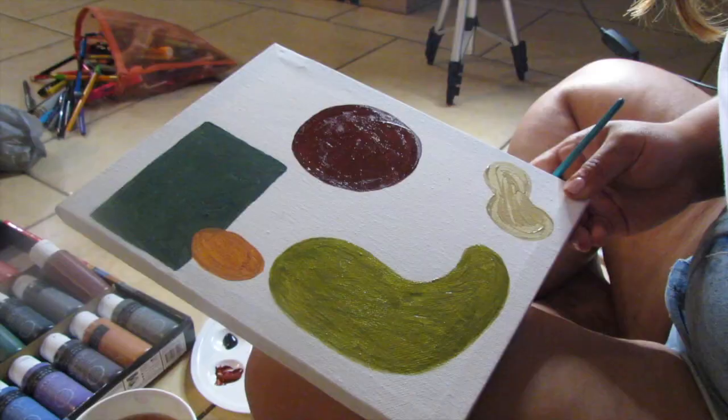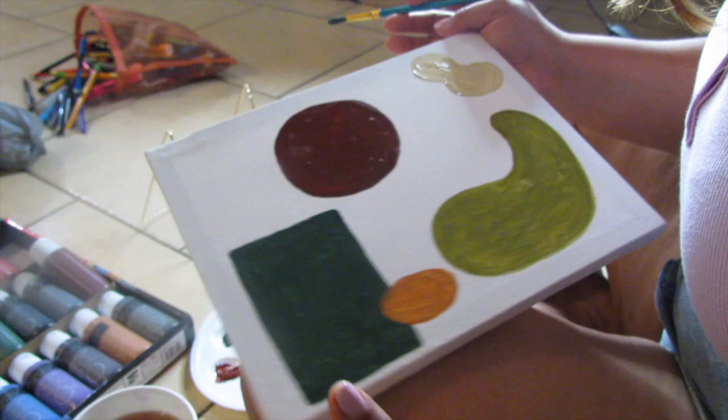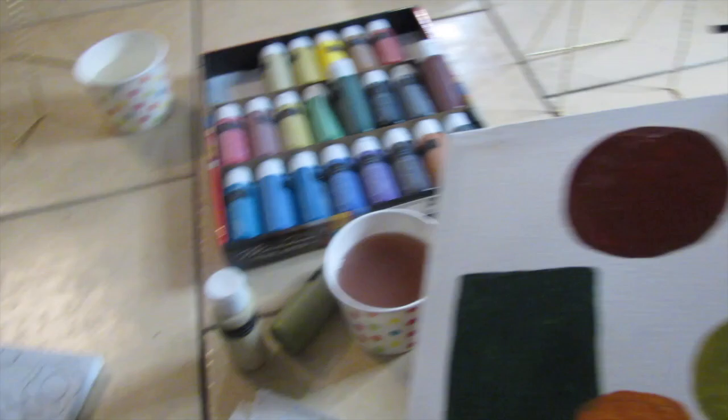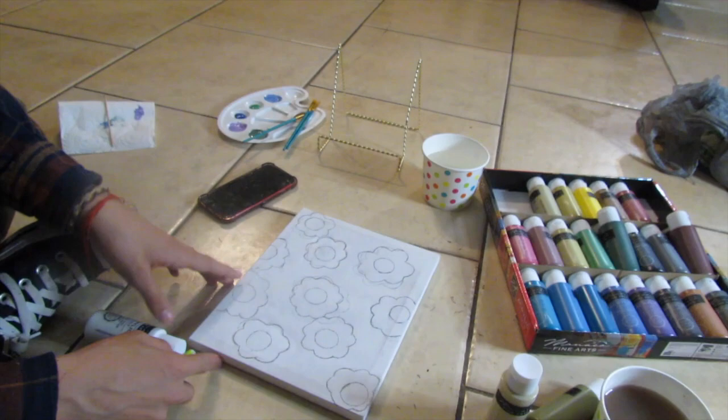So this is what I have so far. I'm doing the second coat. I just need the orange part and the green part. And then Pedro's over there fixing his drawings, his flowers. So Pedro actually finished his outline. Now he's gonna start painting.